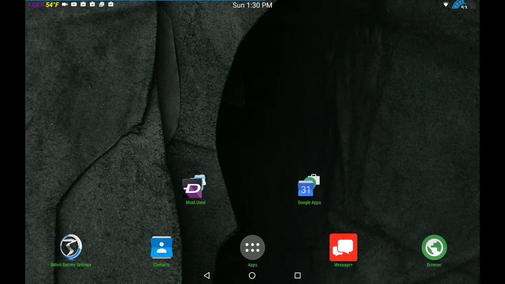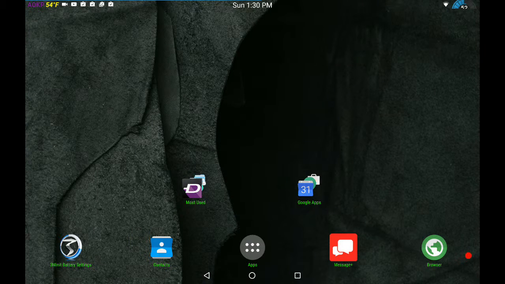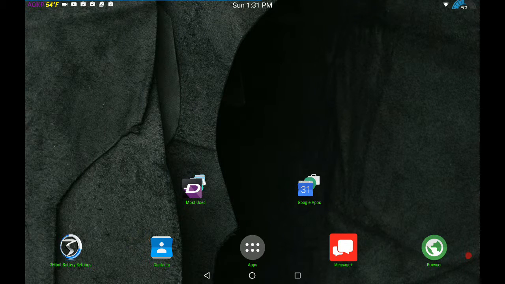I am back with another ROM overview, and this one is for the Nexus 10 tablet. This one here is AOKP. I am running a wallpaper from Zedge. I couldn't find one that I really liked that would fit the screen on my Nexus 10, because of the DPI settings for the Nexus 10, it's really a high resolution. I just didn't think any of them looked right. So that's the reason why I don't have an AOKP wallpaper on this.